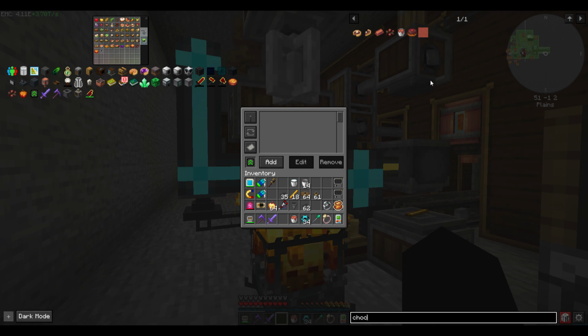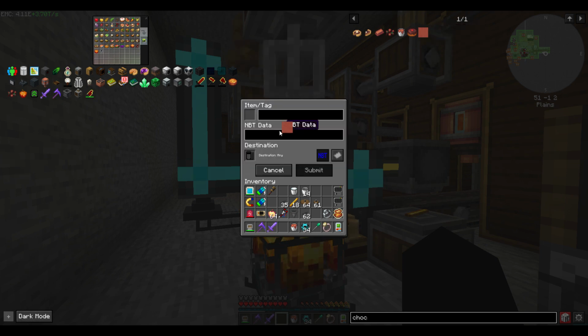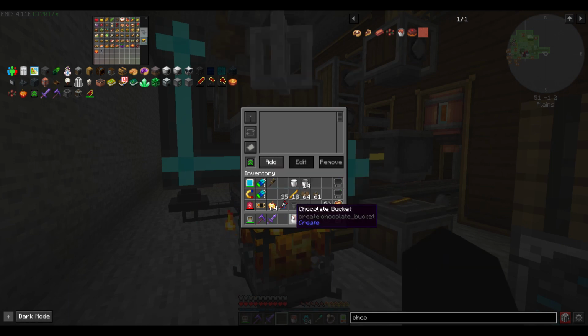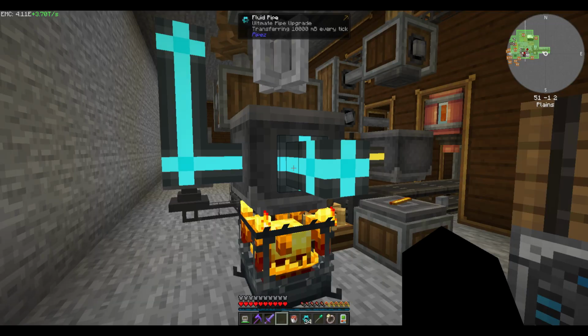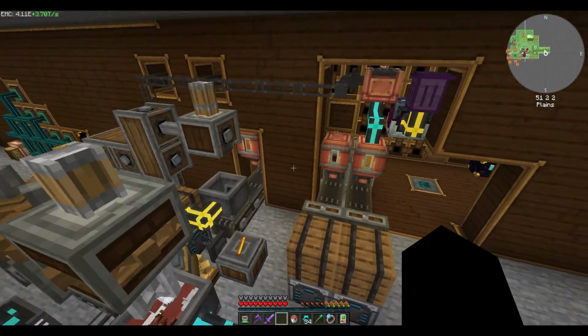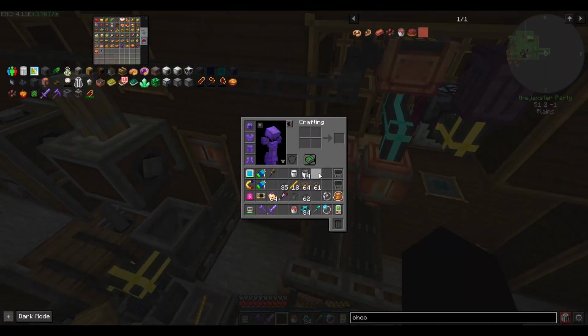Chocolate. Yeah, there's no way to. I don't think we can drag it here either. Nope, that's not gonna work. Okay, how about shift click? Okay, there we go. Yeah, that's how we gotta do it. Seeing the liquids. Okay, so now we can run our pipe over. So we just gotta fish it over.